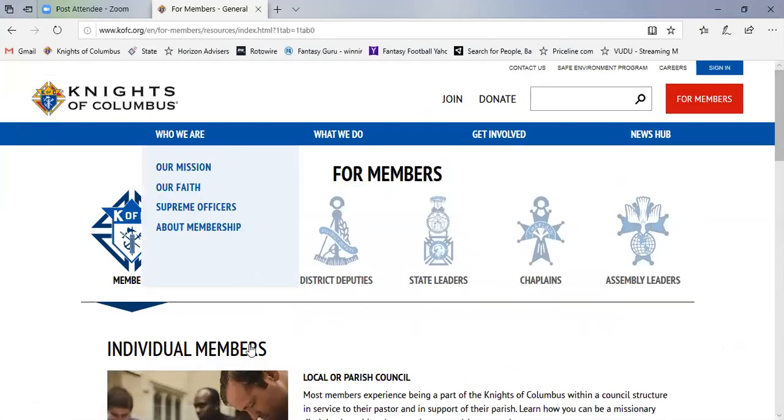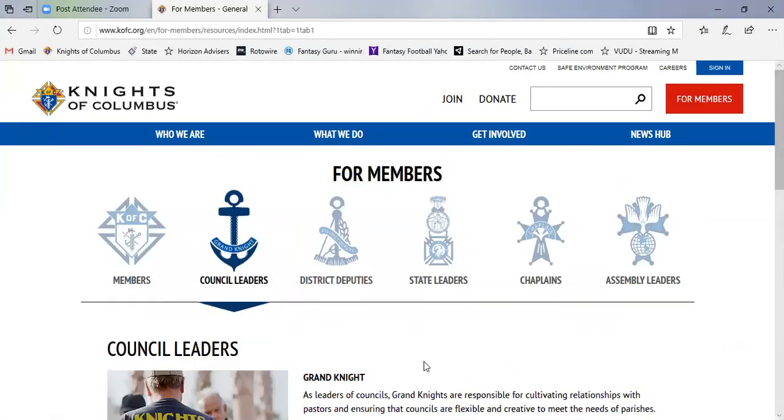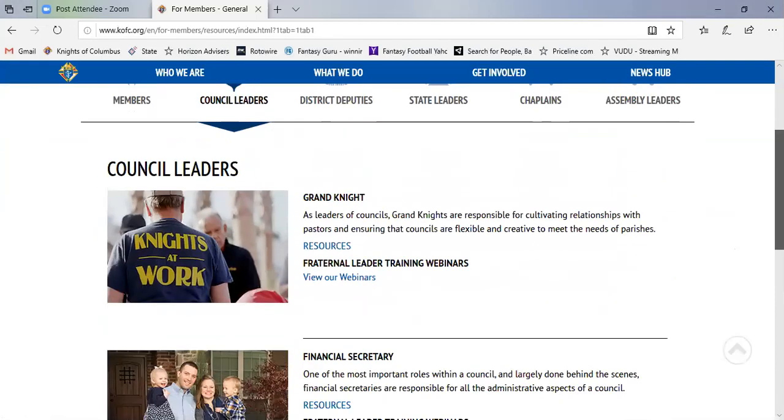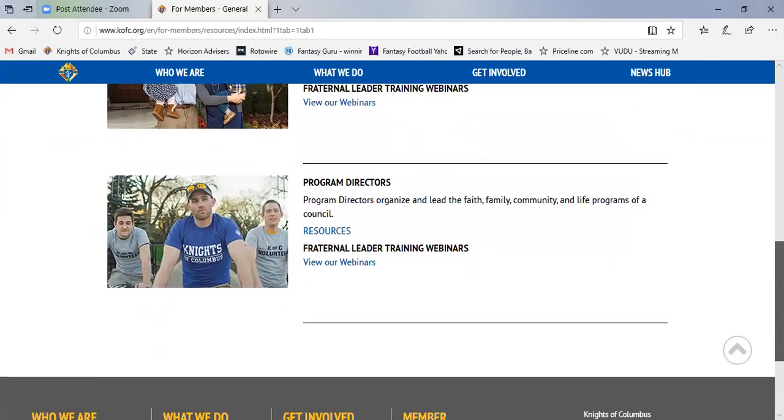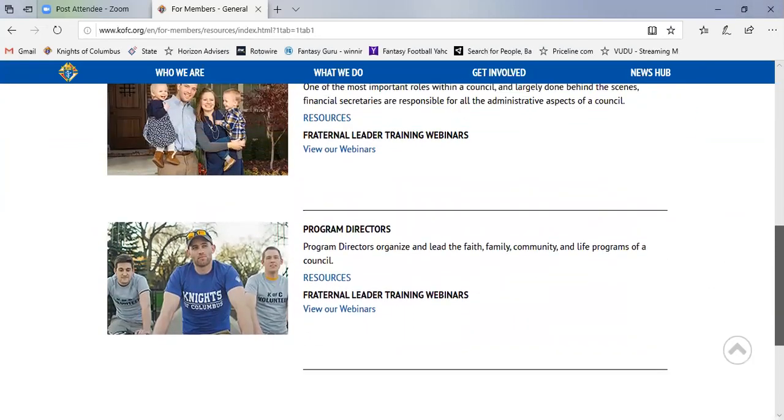But if you click on Council Officers, you can see fraternal leader training webinars that are for Grand Knights, for financial secretaries, for program directors. So those sorts of things are there.